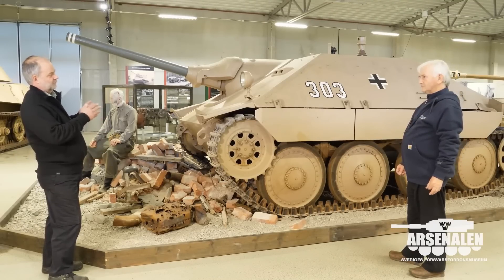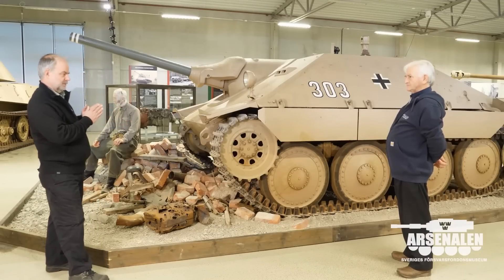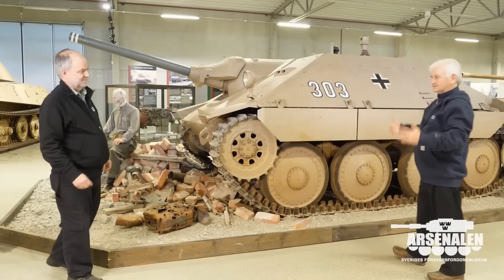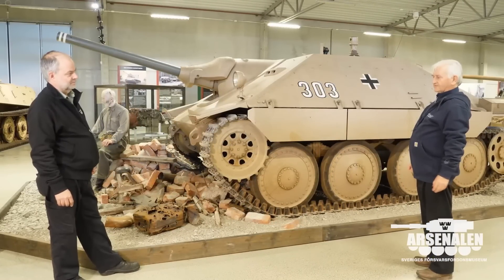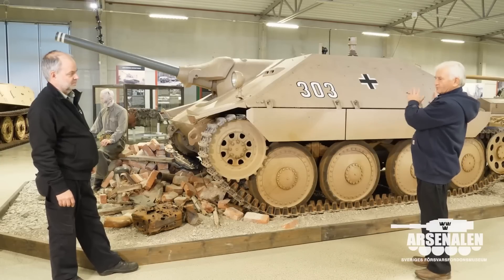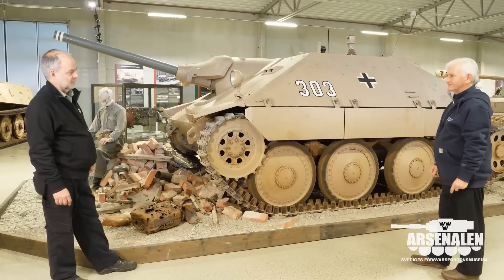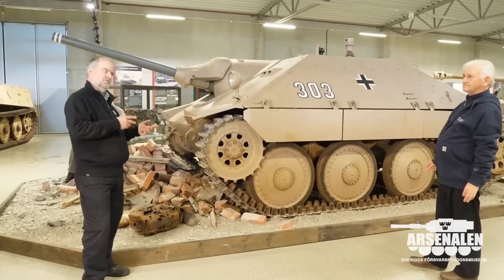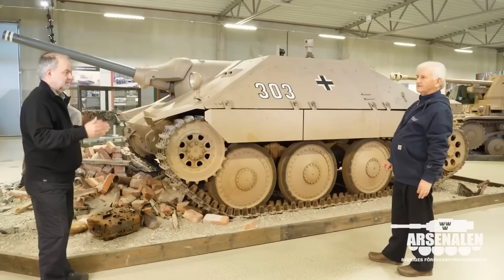This vehicle looks very much like the .38T, but it's a bit wider, a bit longer and a bit higher, with bigger diameter wheels. Everything is getting bigger and bigger because they had to do that to carry the big gun. Effectively, if you just had a .38 chassis, yes, you could put an anti-tank gun on top of it, but you couldn't encase it in decent protection. It's quite interesting when you look at wartime pictures and you can't see the diameter — it's impossible to compare.